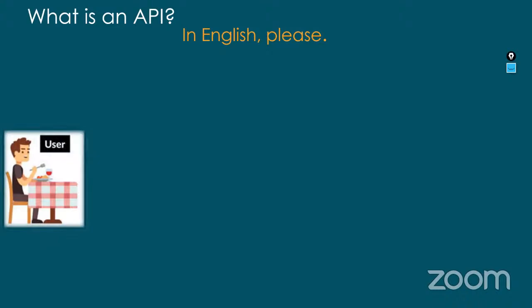Now you can understand, every time I'm using the same example to explain an API. It is very simple and very effective. Let us assume you are inside a restaurant. So you need to order some food, right? You can assume this is yourself. You need to order food. How can you order the food?